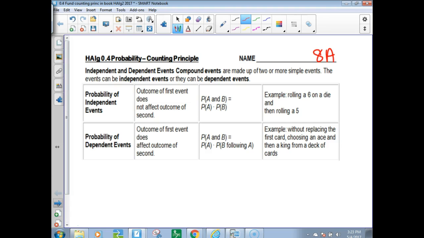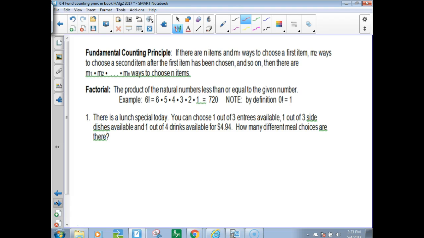We're going to do a few examples here. We've already kind of looked at this idea within some of the questions we did today. The other part of the assignment is on the board back there, worksheet 9 you want to work on. All right, so before we do that, let's do some examples on the counting principle.